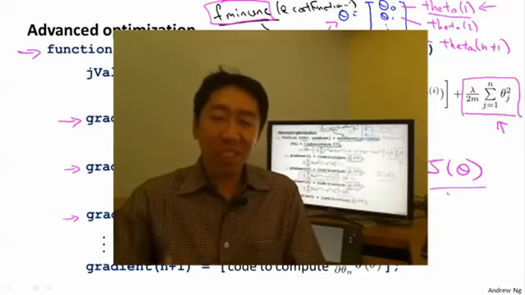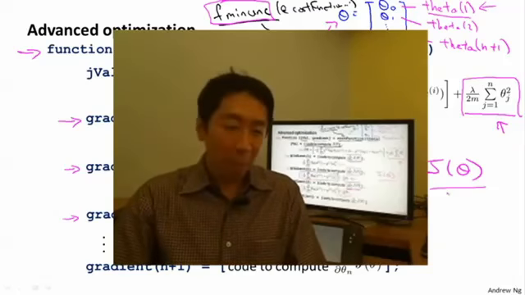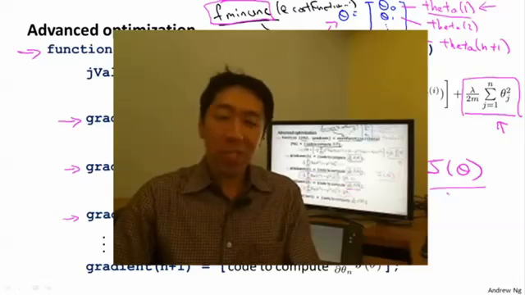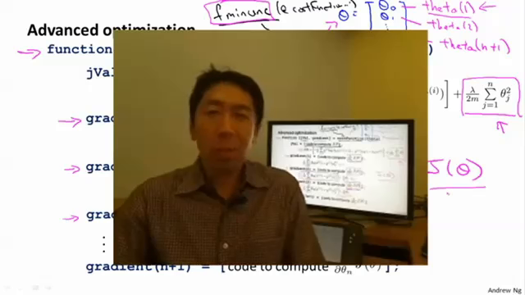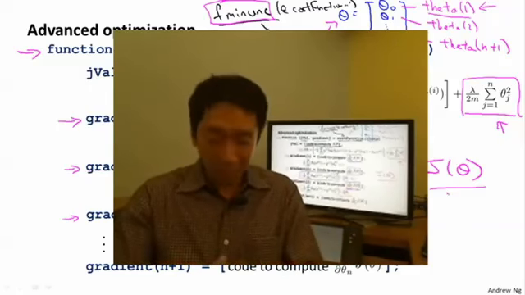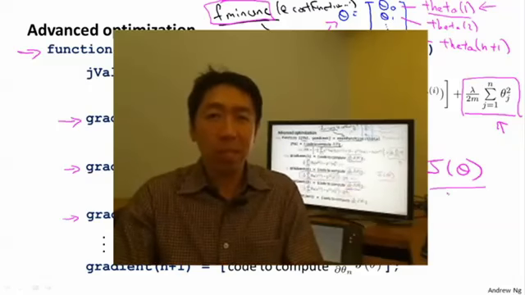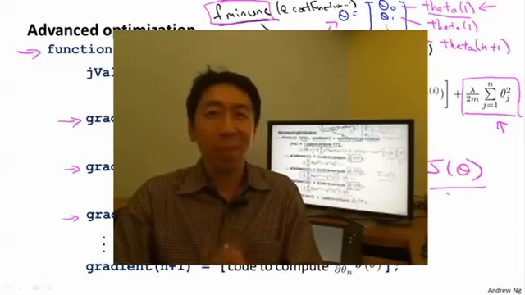So congratulations, you've actually come a long way, and you actually know enough to apply this stuff and get it to work for many problems. But of course, there's still a lot more that we want to teach you, and in the next set of videos after this, we'll start to talk about a very powerful class of nonlinear classifiers. Whereas with linear regression and logistic regression you can throw in polynomial terms, it turns out that there are much more powerful nonlinear classifiers than polynomial regression. And in the next set of videos, I'll start telling you about them so that you have even more powerful learning algorithms than you have now to apply to different problems.